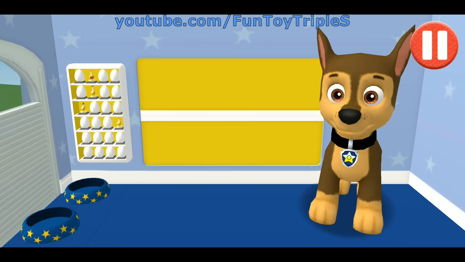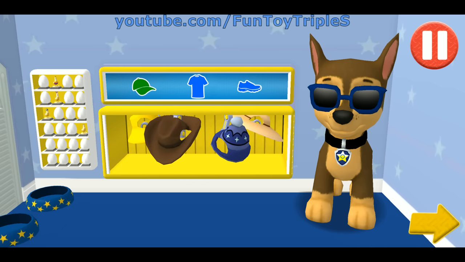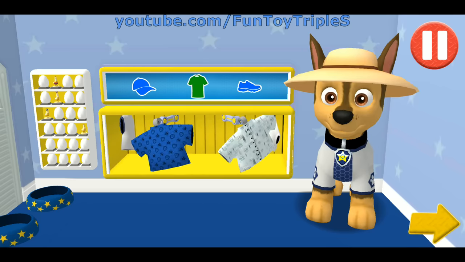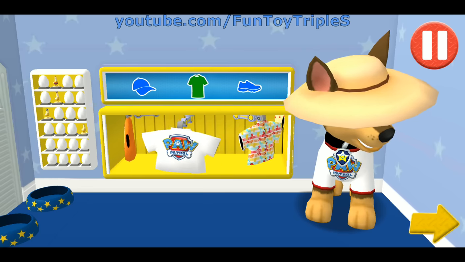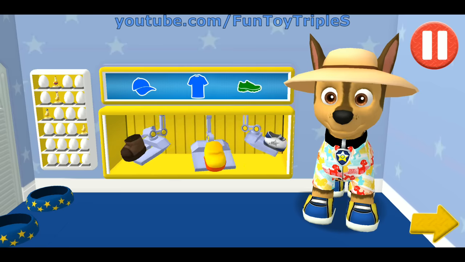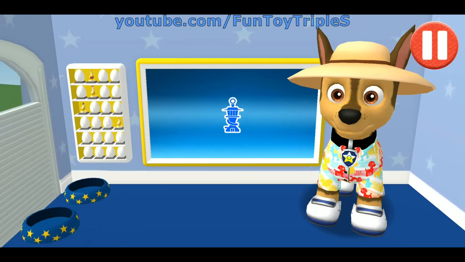This pup needs to get dressed for the day. Tap the arrow to go to the next activity. Looking good! You did it! This pup is ready to roll!